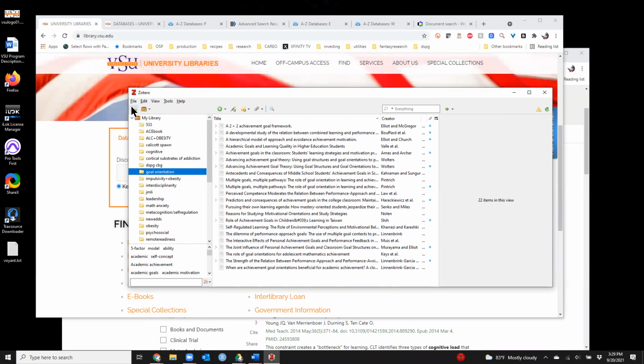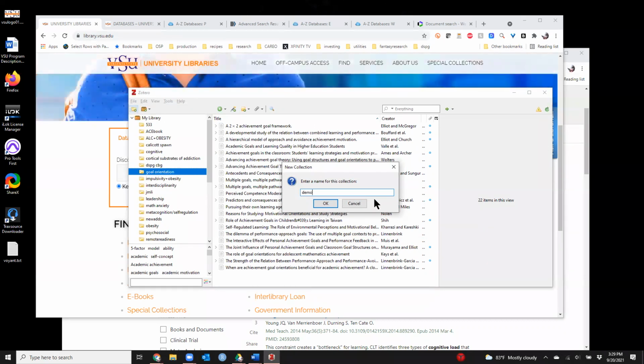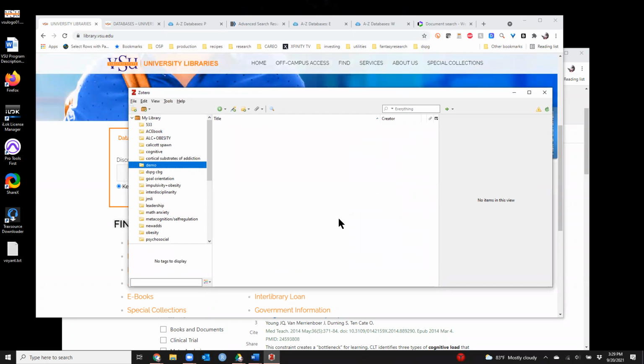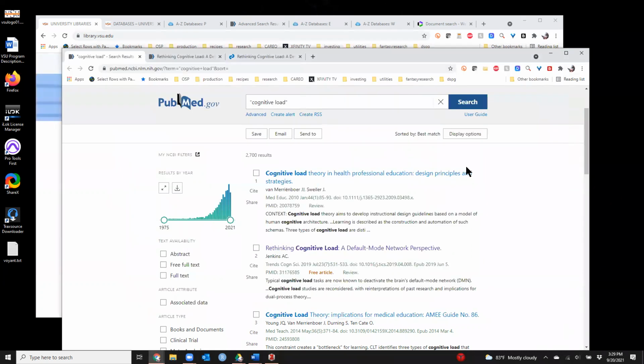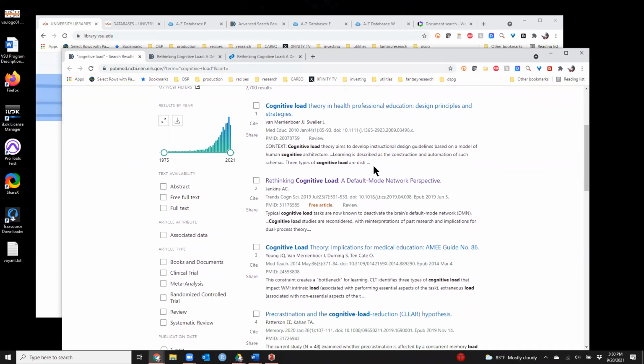So for the purposes of this, I will make a new collection and call it demo. Right now, as you can see, there's nothing in it. But let's say I'm out doing a literature search in PubMed and I'm looking at the topic of cognitive load. I say, oh, wait, I like this paper. I want to check this out. I've read it, and it's something I may want to reference again later.